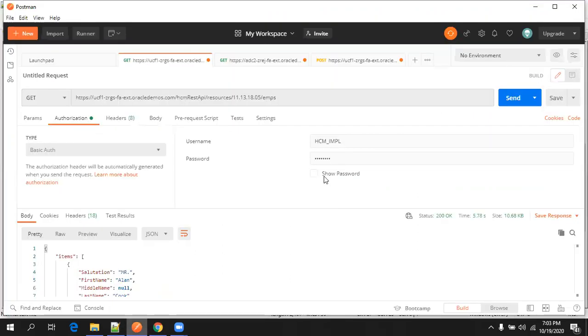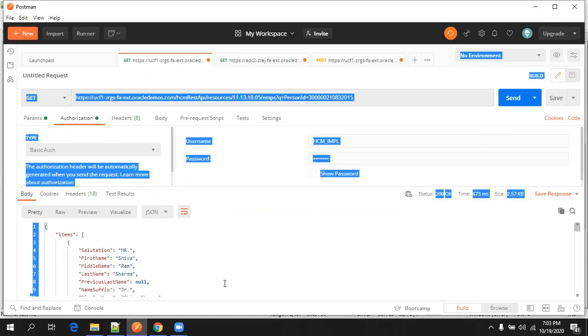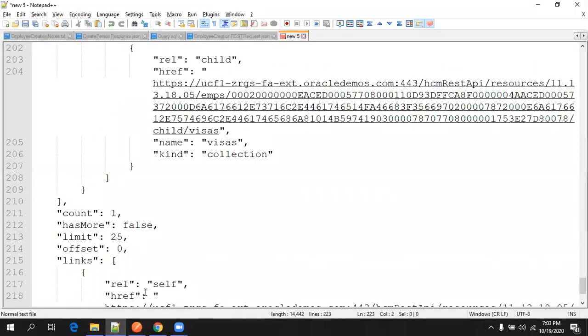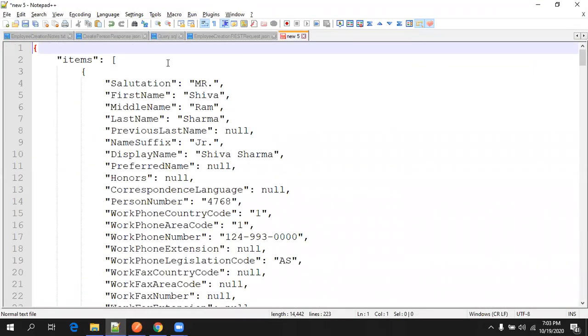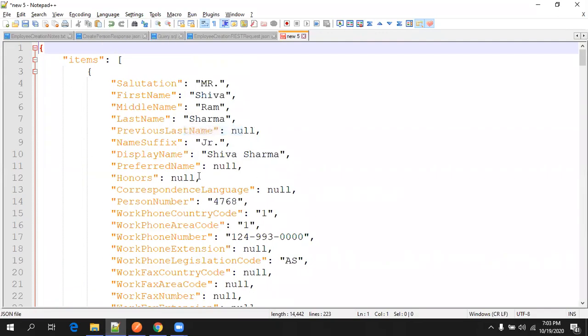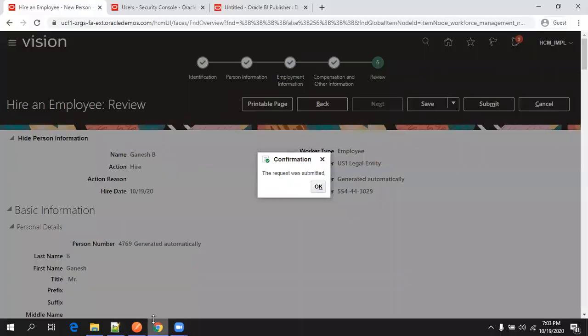So I'll use the same URL, just mention the person ID: question mark, q equals PersonId equals the person ID, and that's it. It will fetch the data of only that specific person. This was one of the persons which I created using the REST API. And we know that the response of a REST API will generally be in JSON. Of course, it can have different formats, but in our case, we extracted the data in JSON from the REST API.